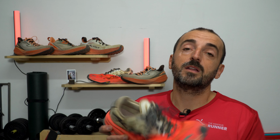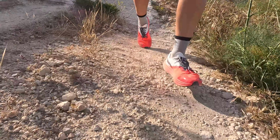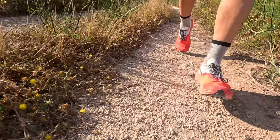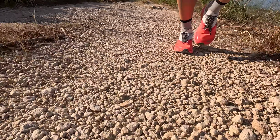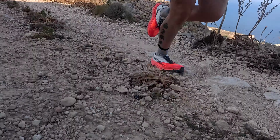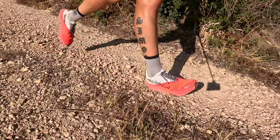The carbon plate is a flexible carbon plate, so it's not a very aggressive shoe, and that's something that I usually look for when I buy a carbon plated shoe. I'm not a fast runner, at least if I'm doing ultras. I am not running at 4 minutes per kilometer. So having a shoe which can accommodate slowing down and then increasing the pace, for me it's a must. And I think this shoe does tick the box in that area.